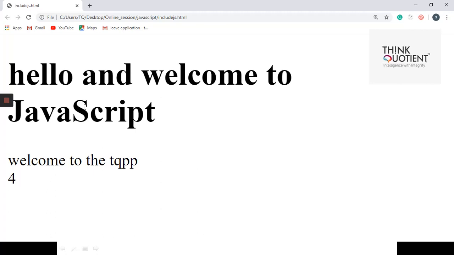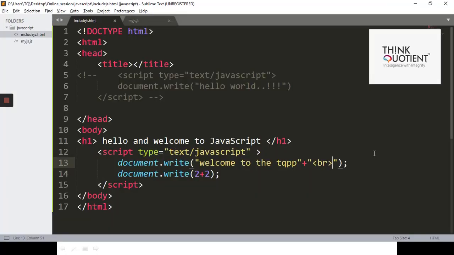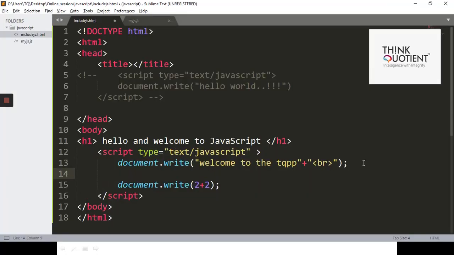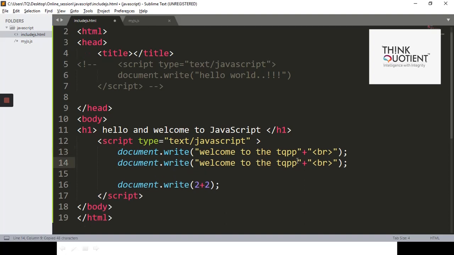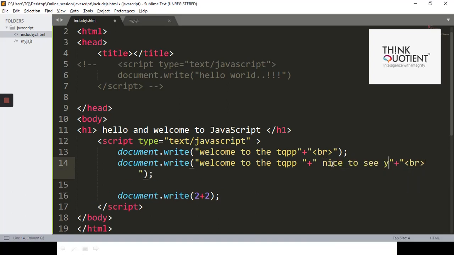Let me show you one more thing that we can perform with document.write. I'll just copy the same line and paste it over here. I'll say welcome to the TQPP, keep the break, and add some more content: welcome to TQPP and nice to see you all.